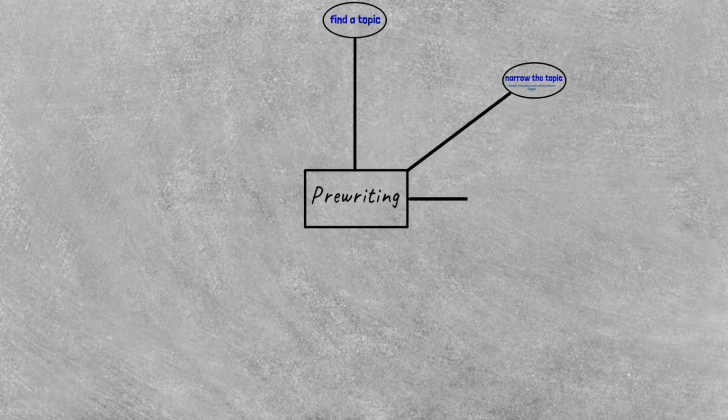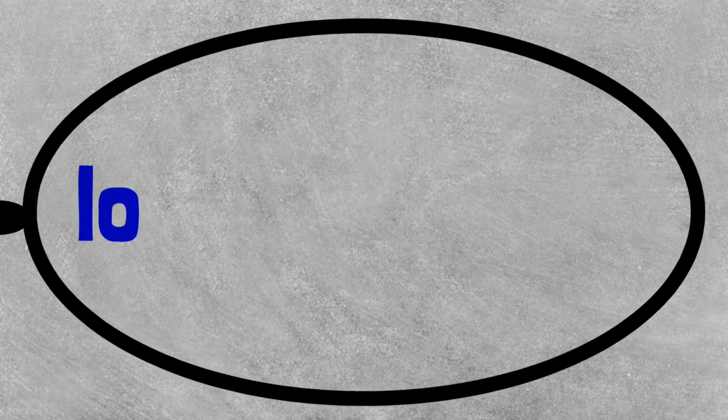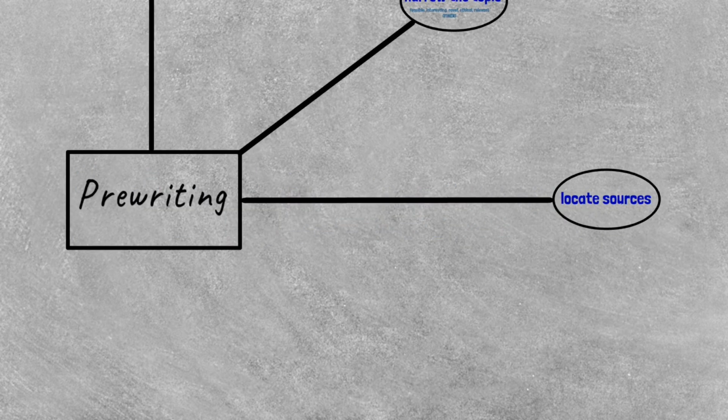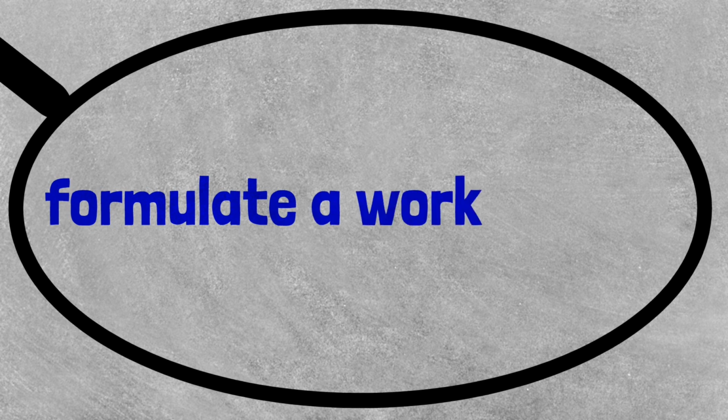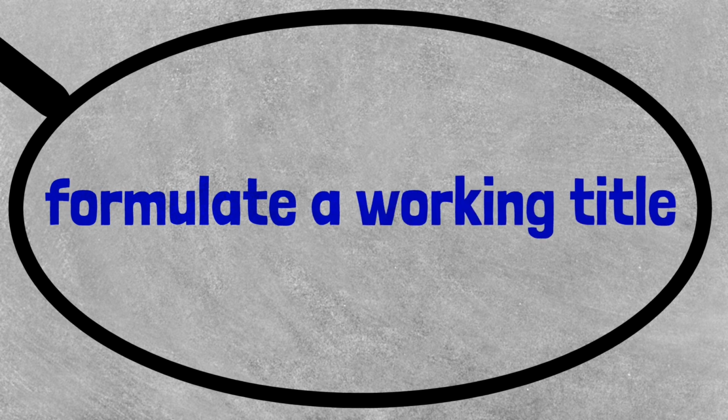Then, the researcher locates sources. After identifying a research problem, the next step is formulating a working title and thesis statement. Both are not final and are subject to change throughout. The title should carry the important keywords of the study and be catchy. Because it previews the fundamental research, it is subject to change even after the post-writing stage.